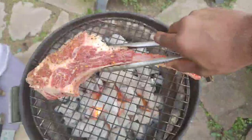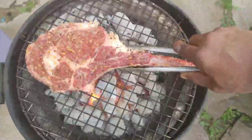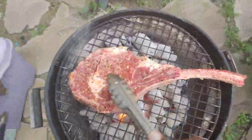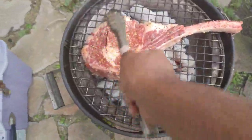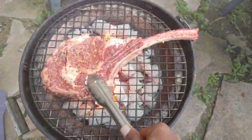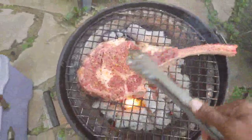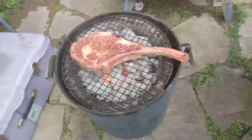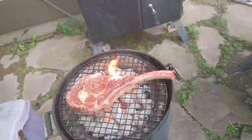Here we go. Let's listen to that sear. I want to hear it sear. There we go. Hear that sear. Oh, it knows what it's got. It's saying this is some hot stuff. That's a big boy. So it knows what it's got.